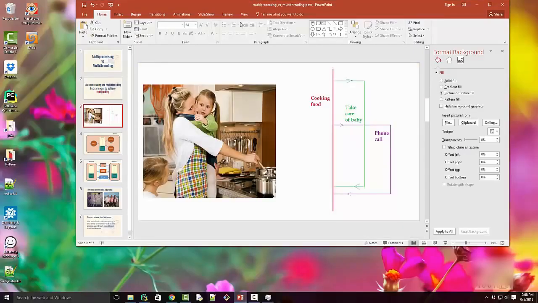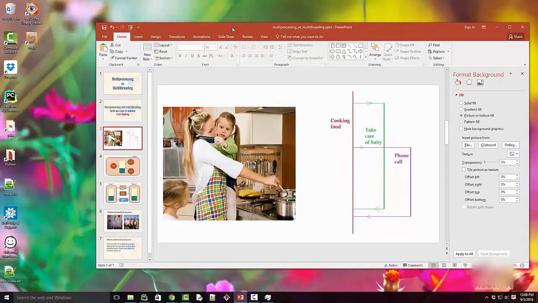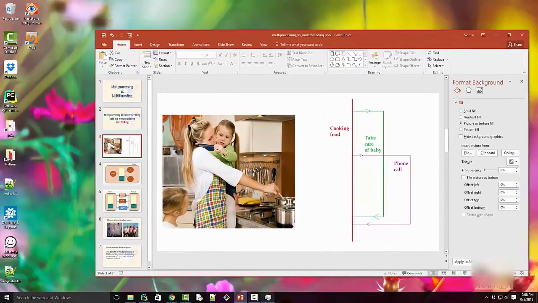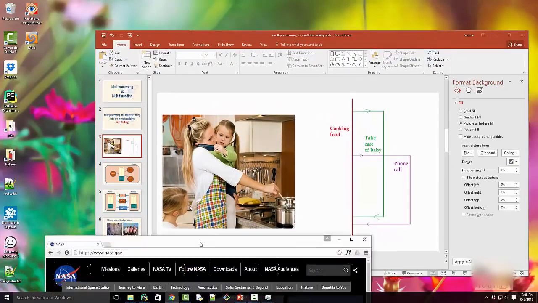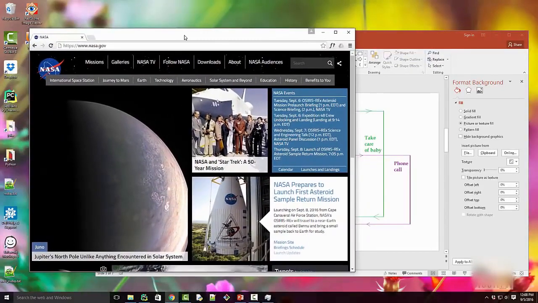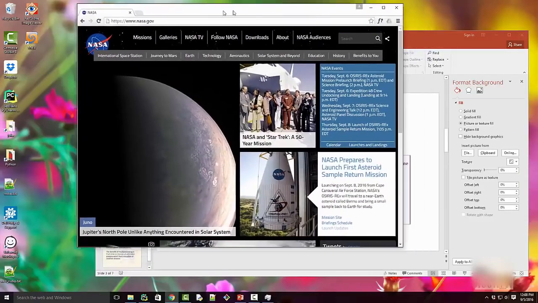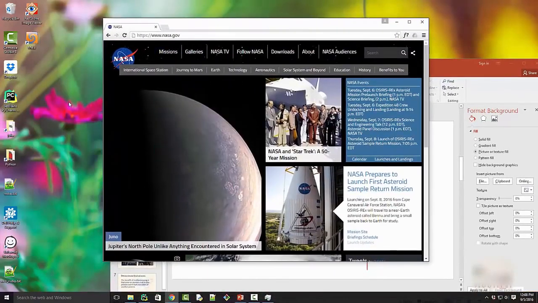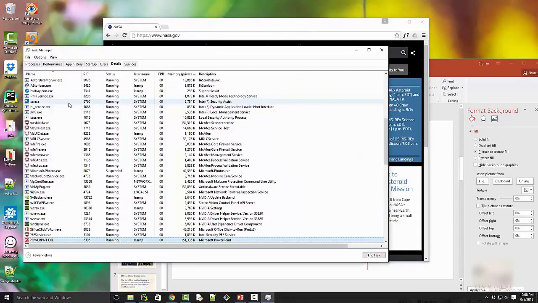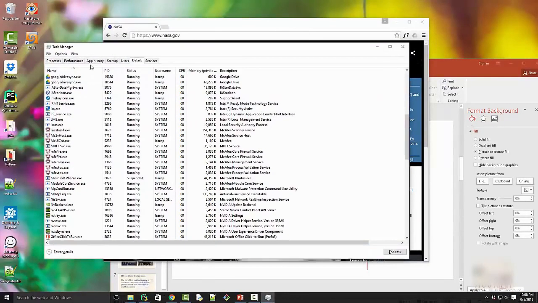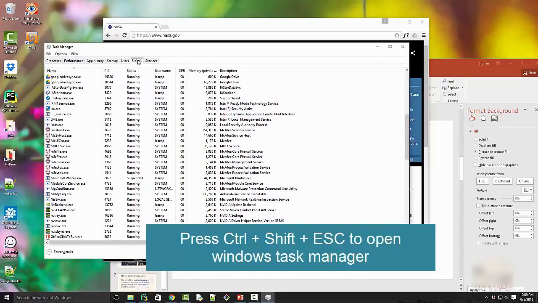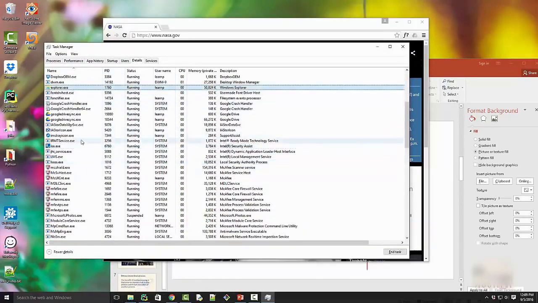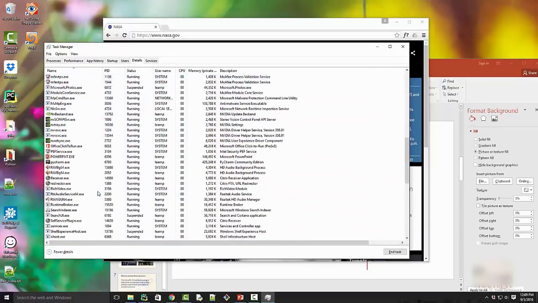Our computer in similar fashion does multiple tasks. For example, on my computer I have PowerPoint running, I have a browser running, I might have a calculator and a couple of other programs running. All these different programs are basically different processes, and if you want to see those processes, you can see them here in Windows Task Manager. If you go to the Details tab, all these entities listed here are different processes.